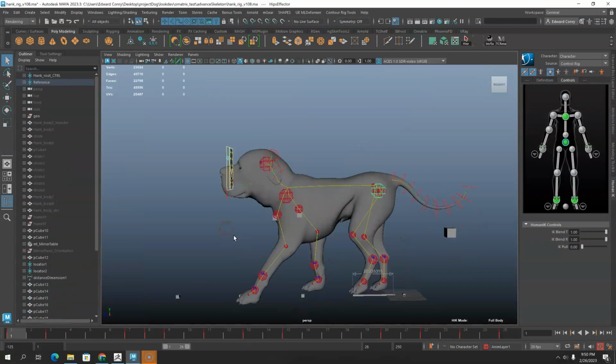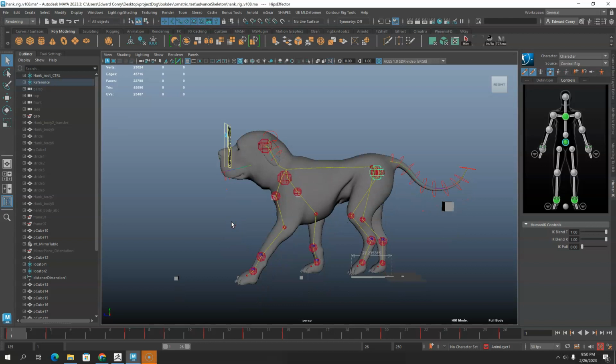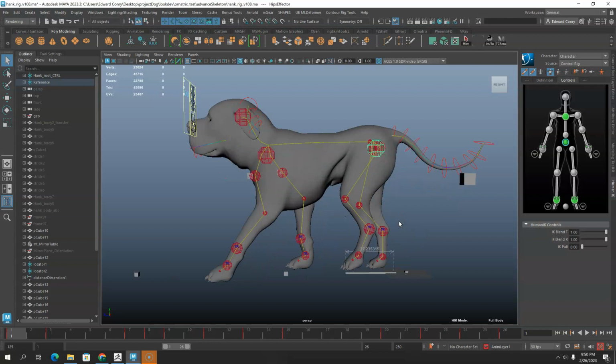This is a rig of a quadruped. Human IK prefers a biped, which makes it basically a human, or somebody that walks on two legs.